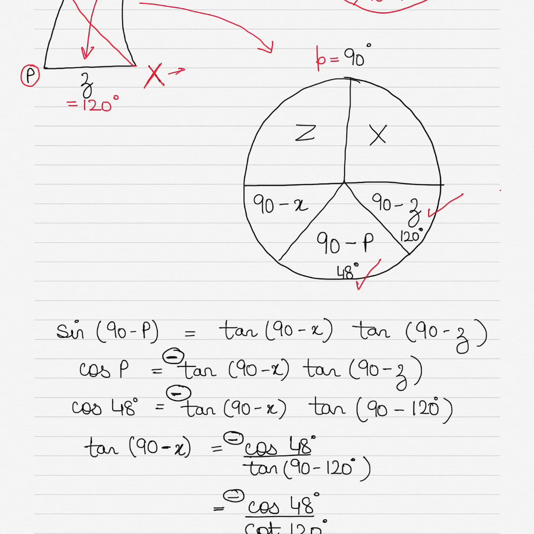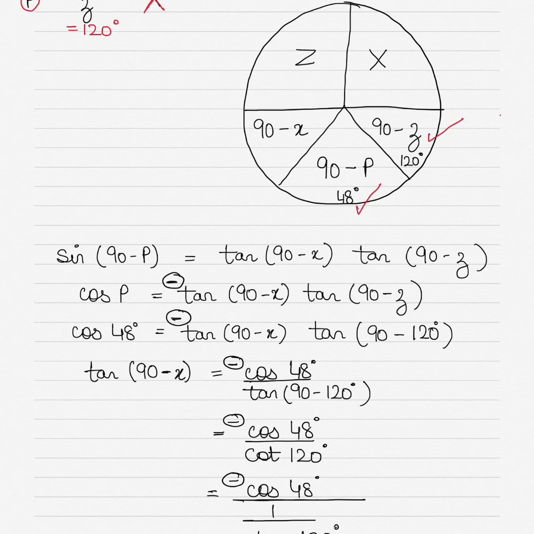Alright, so always use the values which are given to you in the question to find the rest of the values. Don't use the value that you have just found out from your calculation to find the rest of the values, because if there is an error, then you will be carrying that error forward. That's why we avoid doing that.